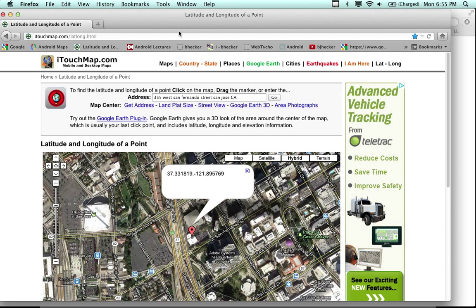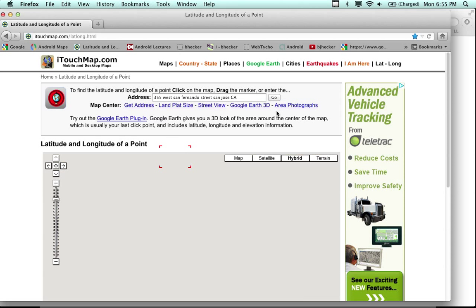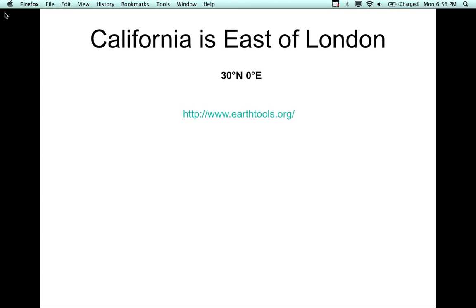But actually, all you have to do is go into a web browser, go into Google or Yahoo, and type in longitude and latitude. There's a ton of these little utilities out there, so there's no shortage of utilities to find your way. Okay, let me minimize this now. Actually, let me shut this for a second. Shut that for a second.